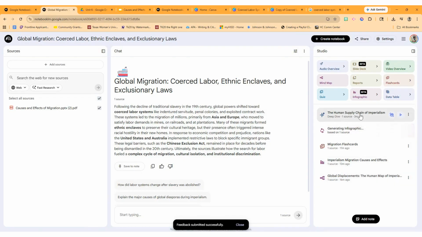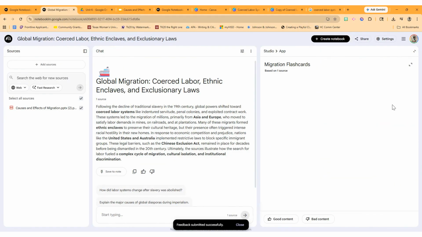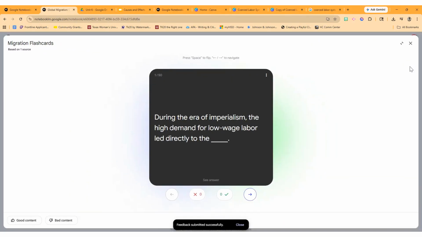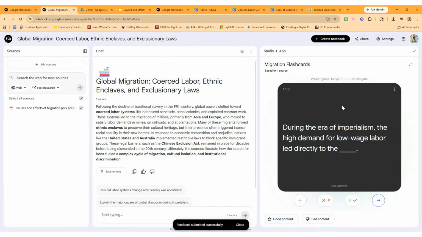The other thing, I think we got the flashcards ready. Let's see what those look like. Okay, so we've got, oh, it keeps track of your score. Oh, that's really cool. So it gives you 50 flashcards. Let's see if I can expand the view. Doesn't look like I can download these, which is a bummer because if your students don't have access to this, then they couldn't do it themselves.